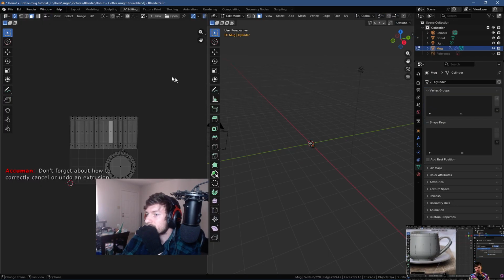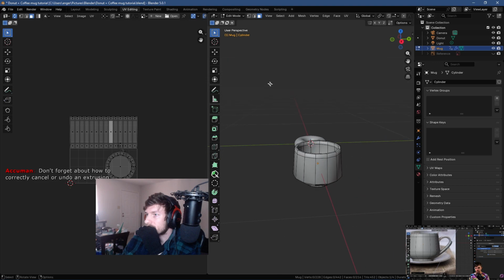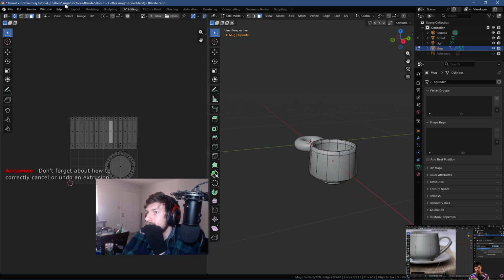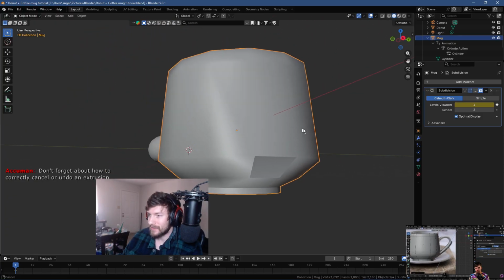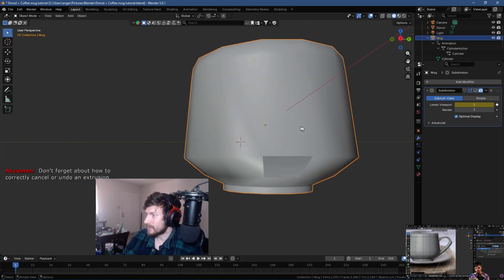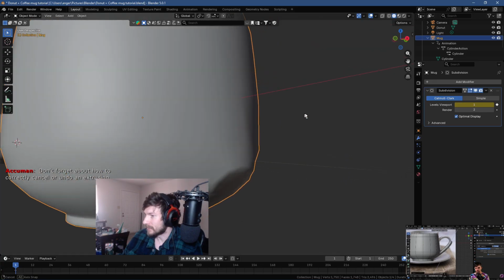Akumon says, don't forget about how to correctly cancel or undo an extrusion. No, yeah. Prevention, right? I guess it'll probably stick out. But that's probably helping a lot.